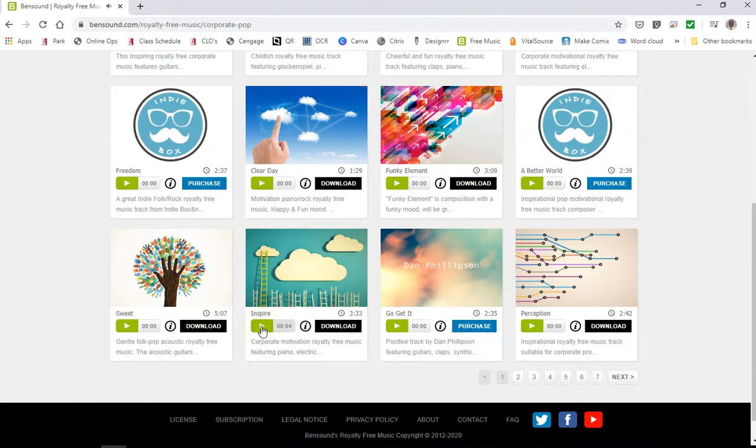And I find that to be very useful for the video that I'm going to use it for. So I go over here and click download, and then it'll sit in my downloads until I'm ready to use it. Next, we're going to open up Openshot and then walk through that process.